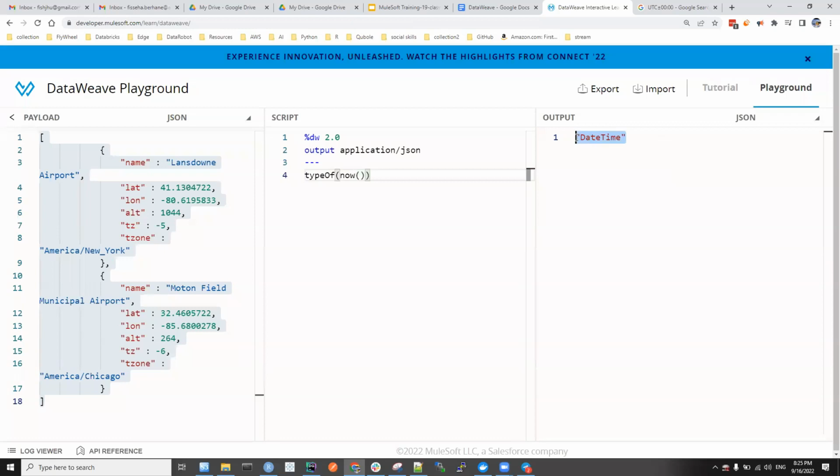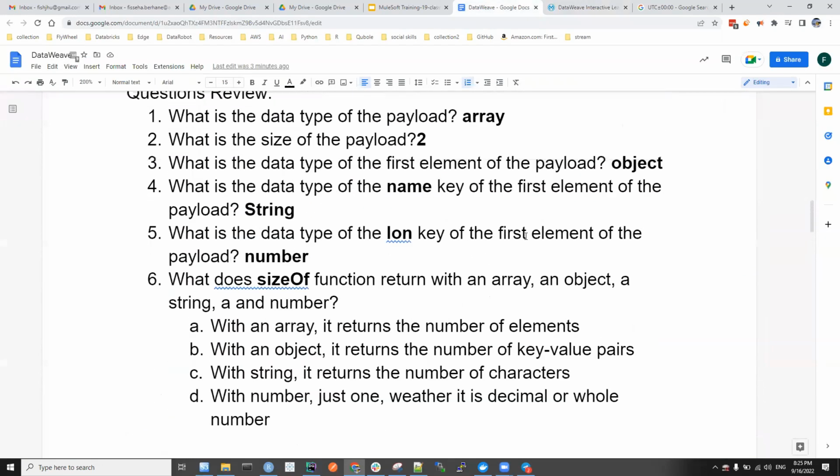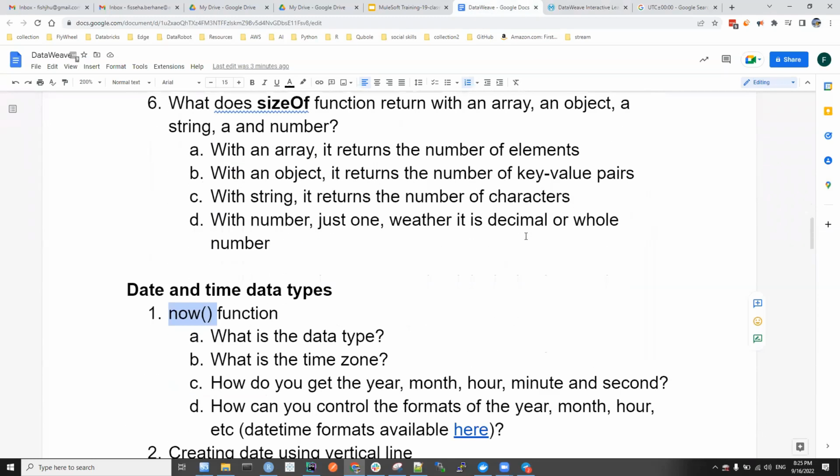If it doesn't have time zone information, it shows as local date time. We'll see that. But if it has time zone information, it simply says date time. So date time is one data type, another data type like objects, arrays, strings, numbers.